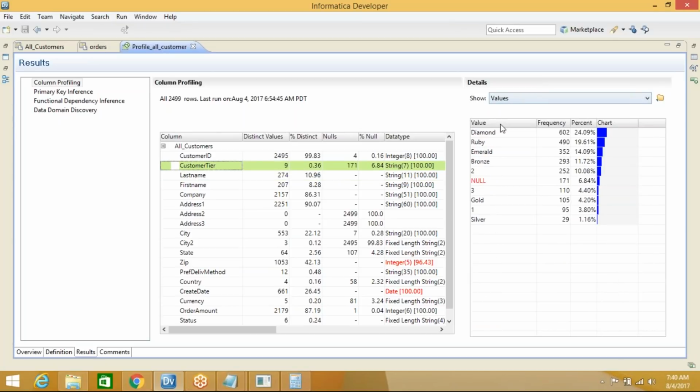I will show you customer tier. I'm creating one mistake.